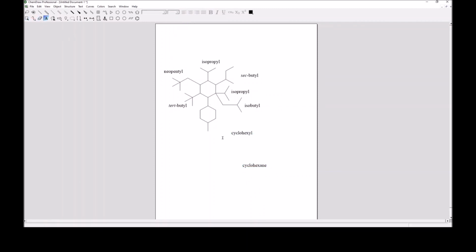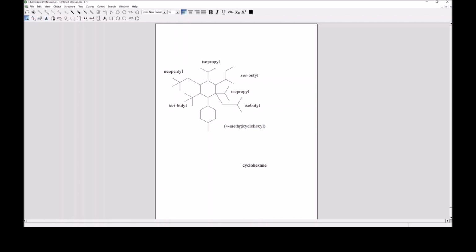So this cyclohexyl group right here has a methyl group coming off of it. And because it's a branched substituent, a substituent with stuff coming off of it, that needs to go in parentheses. And the methyl group is not coming off of the number 1 position of the cyclohexyl group. In any substituent, the number 1 position is the position directly connected to the parent chain. So this would be the number 1 position. Therefore, this is number 2, number 3, and number 4. My methyl group is coming off of the 4 position.